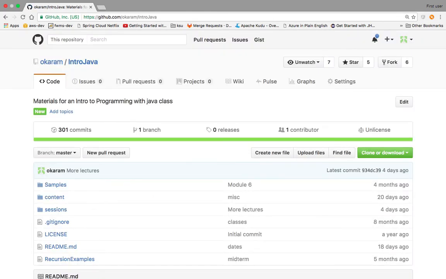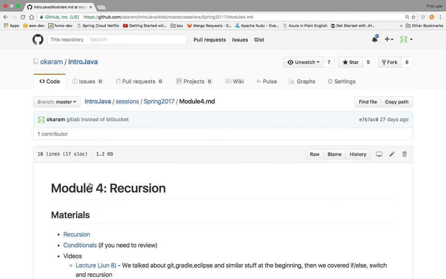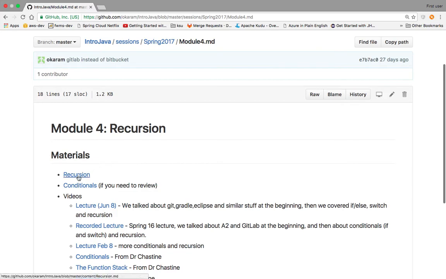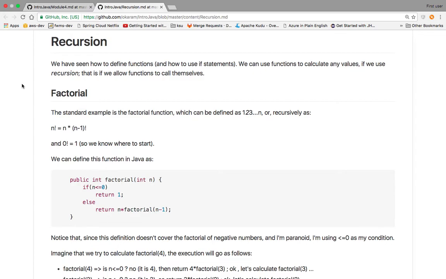Today, we are going to talk about something incredibly cool and incredibly weird. It's called recursion. We have seen how to define functions, right?